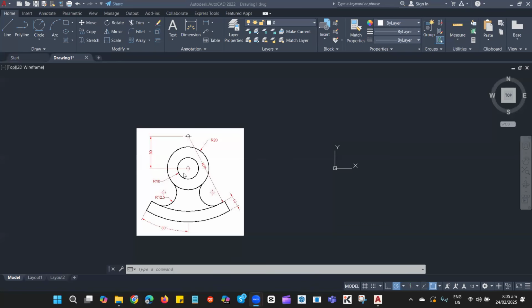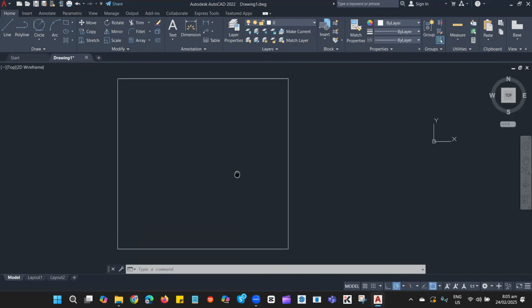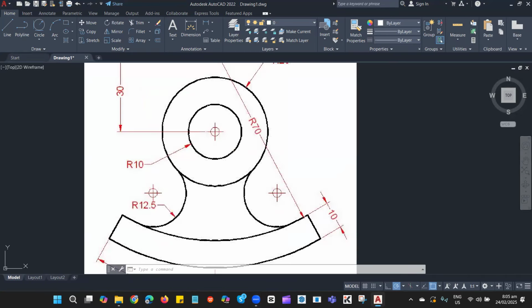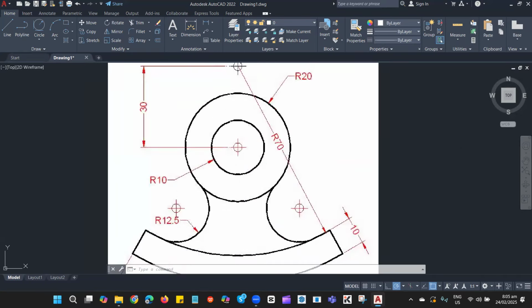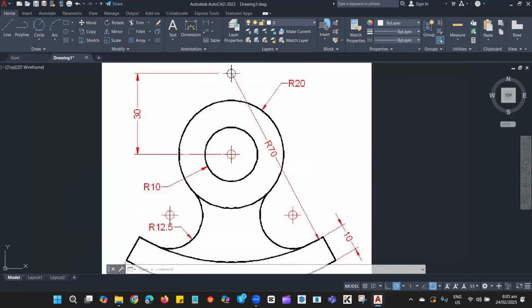Okay, class. So this is now figure 3. This is the third exercise of our CAD 2D. So this is basically the next figure. I've had this figure since I was in college. This was, I think, made by my instructor, Sir Raagas. Okay, so now let's work on the figure.